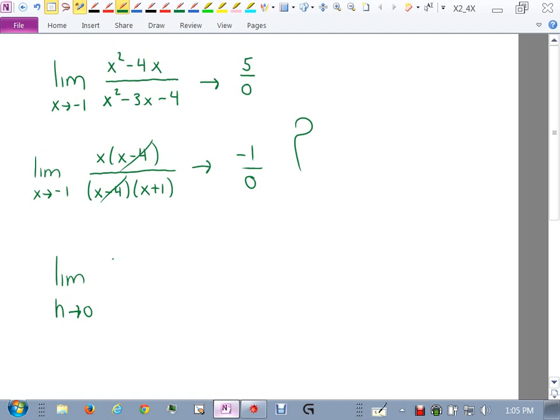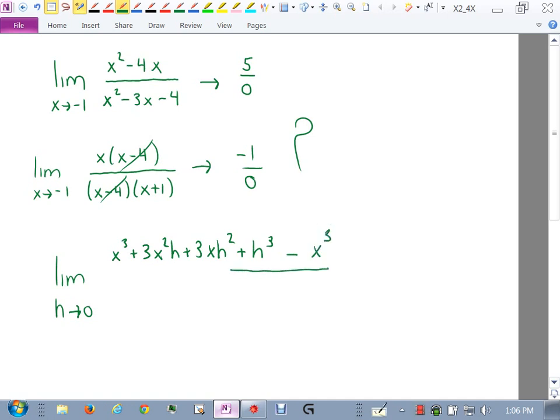Who asked me? You got what? That's correct. Who asked me about this one? Okay. So did you expand out x plus h cubed? Did you do it 3 times? Did you get x cubed plus 3x squared h plus 3xh squared plus h cubed? Then you subtract from that the x cubed that was still there.